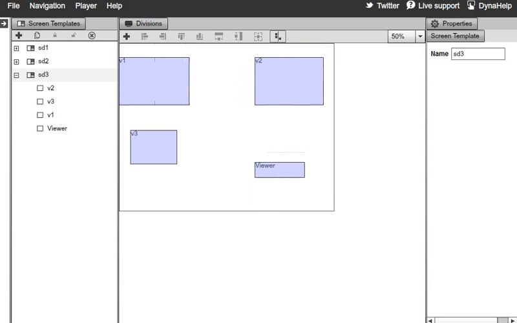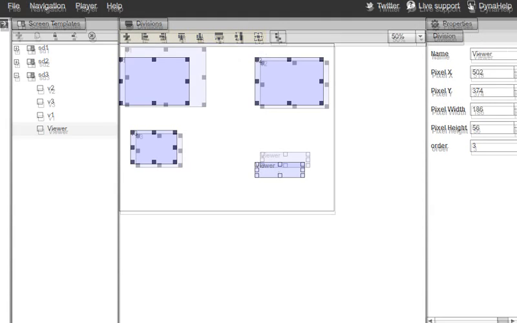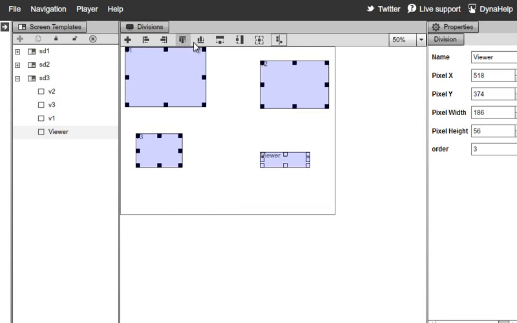Next, let's talk about the multi-selection alignment tools. Again, if I hold down the control key and do multiple selections, you can see that I have all these tools available here from the toolbar. I can use these buttons right here to do multi-resize and multi-alignment. Notice that all my screen divisions have black object handles, except this screen division that has transparent object handles.